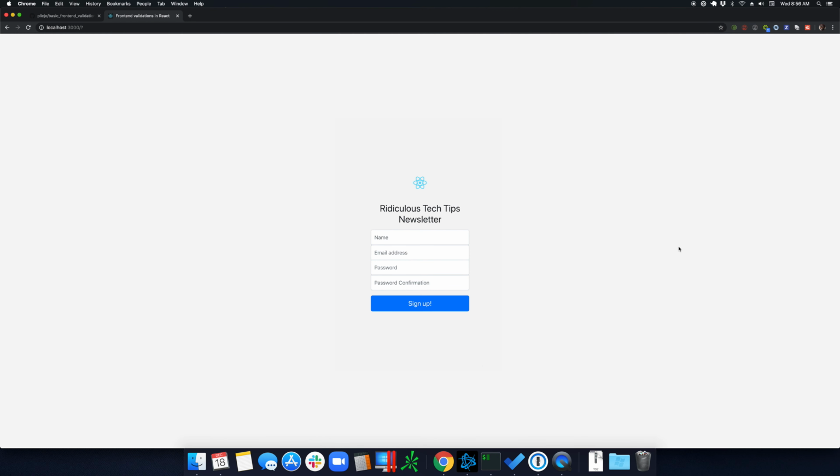What I want to show you is that the form is actually submitting. So standard browser form submission behavior. Oh crap. Standard browser form submission behavior is that it actually refreshes the page after submit. We need to get rid of that.